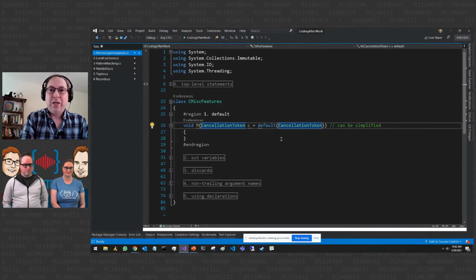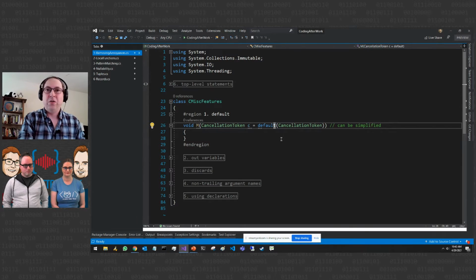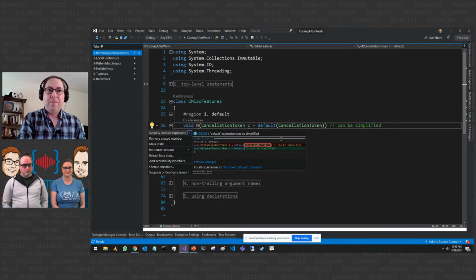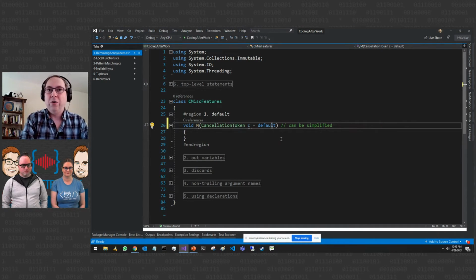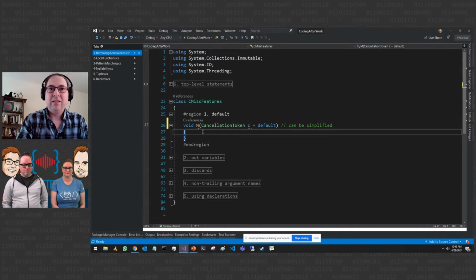We have other expressions like null, where you don't really have to say this is a null string or null object. And so we basically decided to do the same thing for the default expression. And we also have kind of IDE support that will guide you towards using those features. So now you can just omit the type, and we figure it out from the targets. This can be used in lots of contexts, not just in parameter lists and some such.